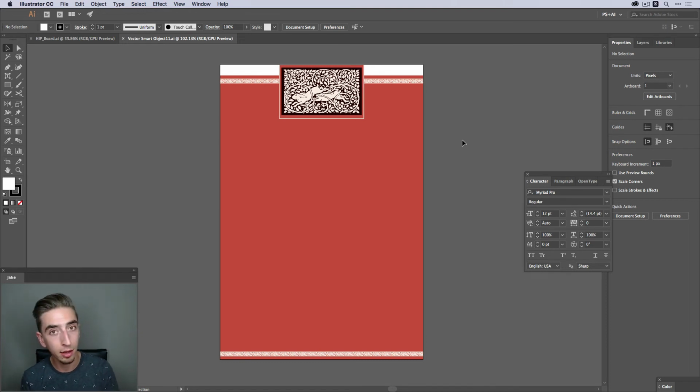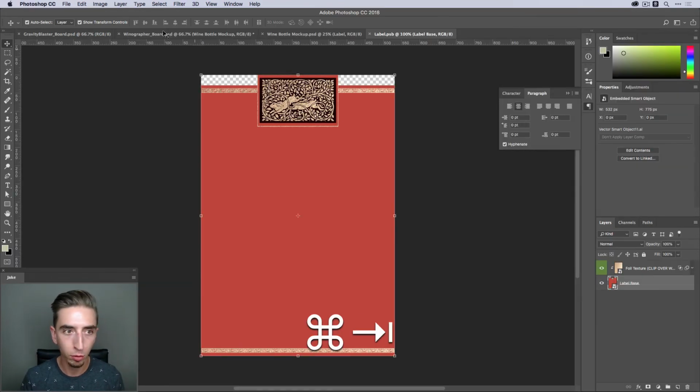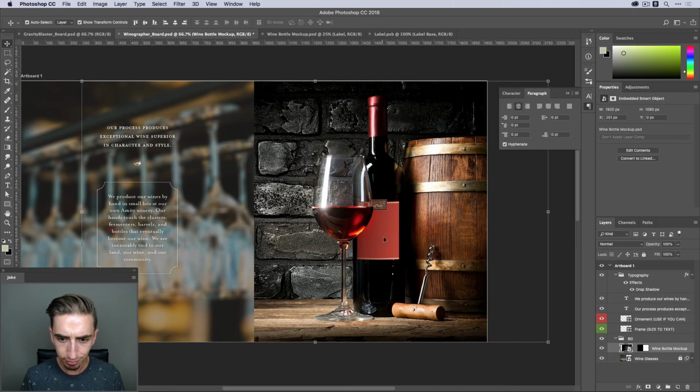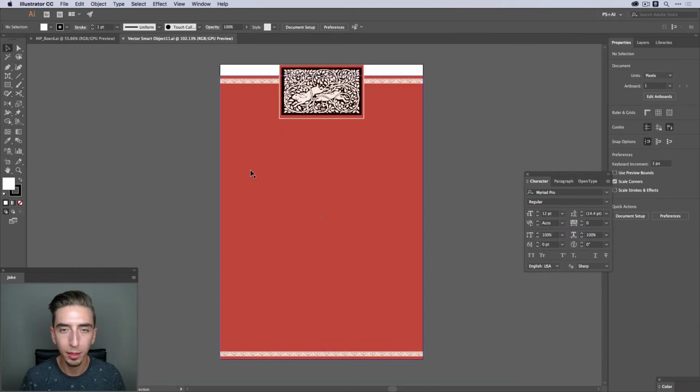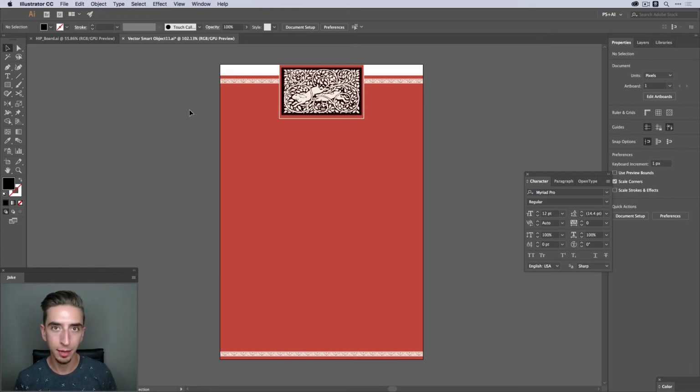So I won't be able to edit it in Photoshop, but because it's just part of a mock-up on that wine bottle label right here, I think that's fine. You wouldn't want to have to try and fake all of that little text fitting onto that label. So keeping it in a smart object is actually probably a better way to go. And I actually want to point something out here really quick, and that's that you should be making considerations on where you set your type, whether it's in Photoshop or Illustrator, because the tools are both very robust. The type tools that each program has are very robust, but they are not equal.